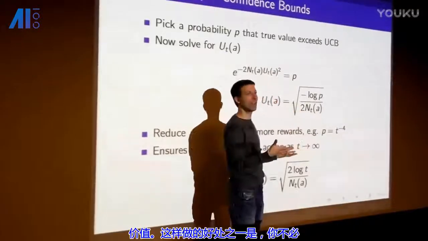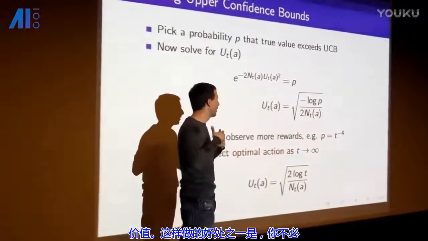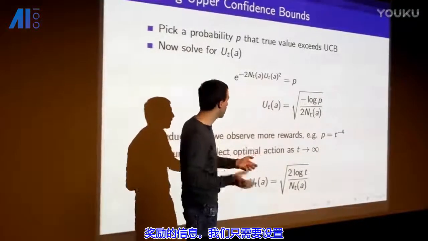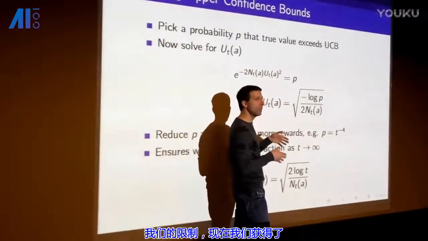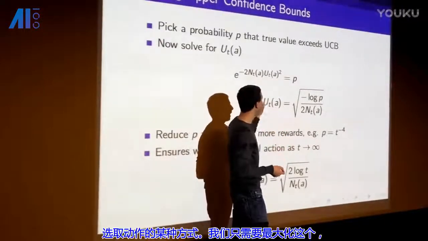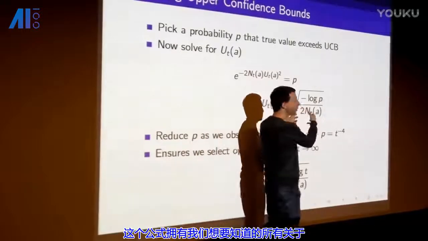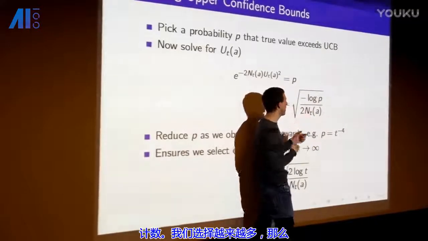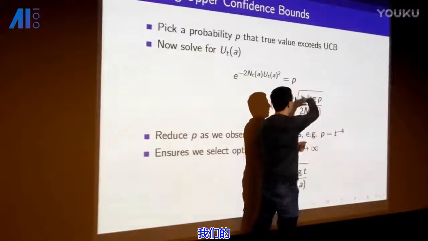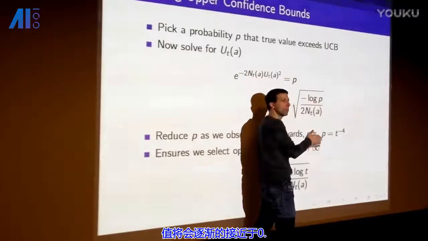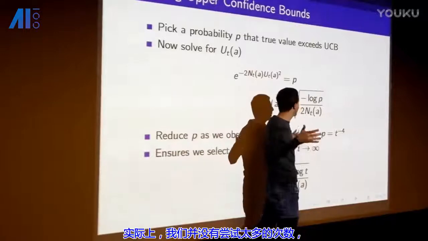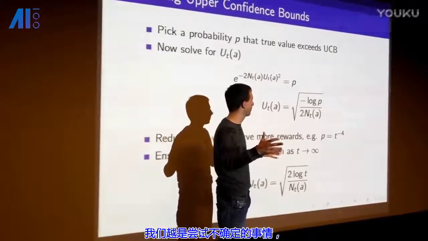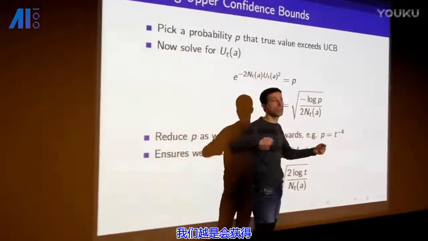It seems rather arbitrary, but what's nice about it is we don't need to know anything about the gaps, we don't need to know anything about the rewards except that they're bounded, and now we have a way to pick actions. We just maximize, we add on this term here, and this term has all the properties we wanted. You can see the count is in the denominator. That means that as we pick things more and more, this bonus term is going to get pushed down towards zero. And for actions that we haven't tried very often, they're going to have a very large bonus term. So the less we've tried something, the more uncertain we are, and the more we add on.